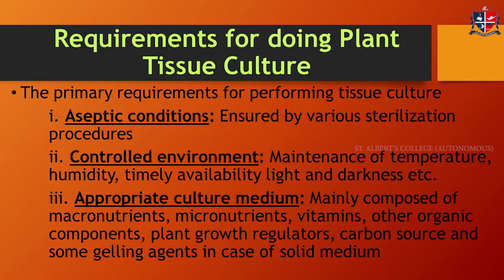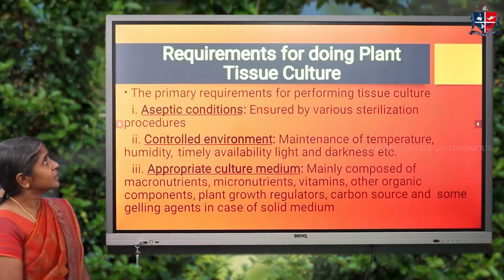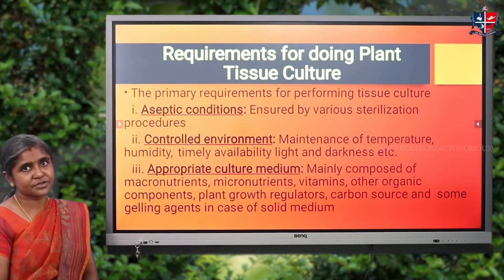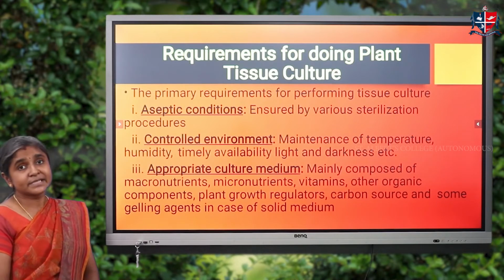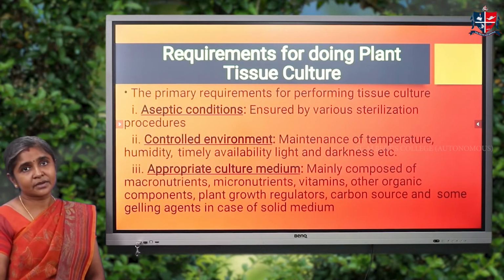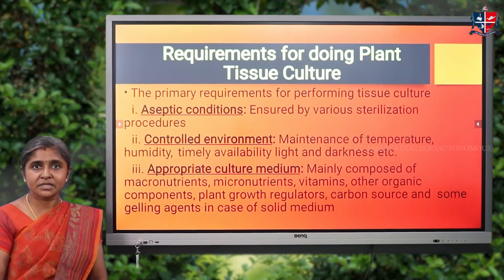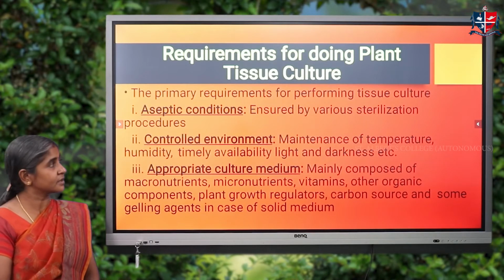What are the requirements for doing plant tissue culture? How should we approach this technique? So, primarily, there are three major requirements for doing plant tissue culture. First is aseptic conditions. It is a prerequisite for doing plant tissue culture. Aseptic conditions are a must for conducting plant tissue culture.